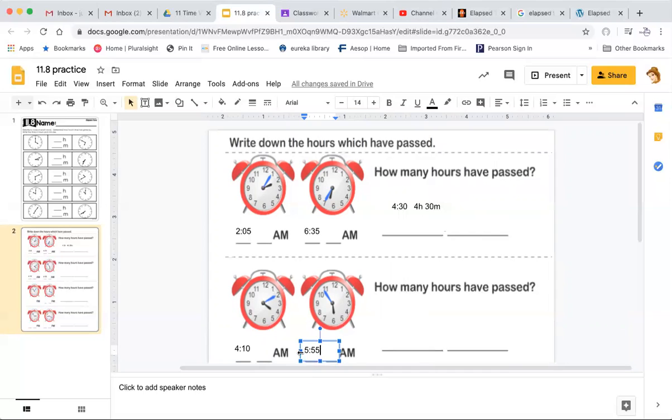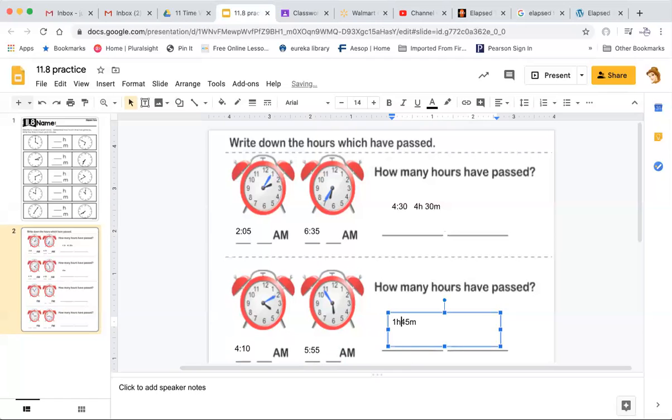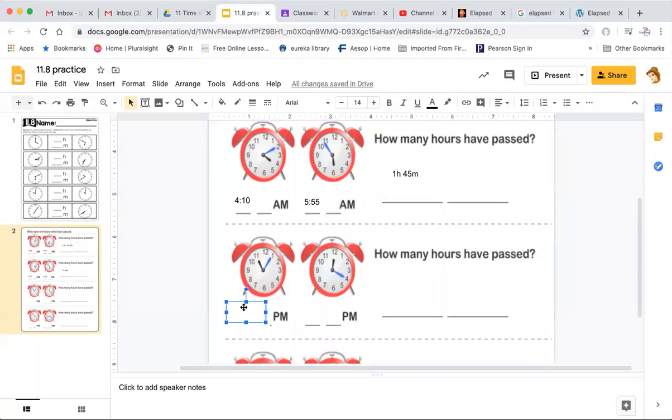So let's start with our minutes. We are going to start at 10 to get to 55, which is pointing to the 11. So 5, 10, 15, 20, 25, 30, 35, 40, 45. So I know I have 45 minutes. I need to figure out my hours. I went from 4 to 5. Oh, that's pretty simple, right? If I go from 4 o'clock to 5 o'clock, it's only 1 hour, 45 minutes. Are we starting to see what we're doing here?